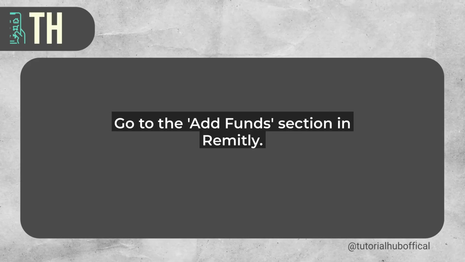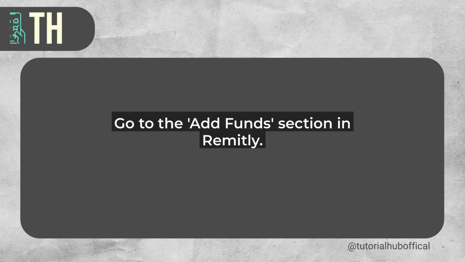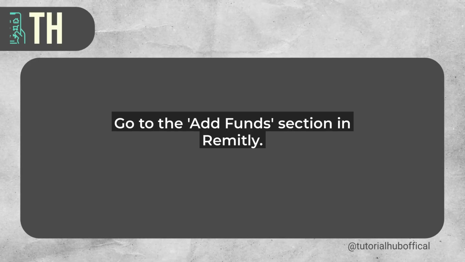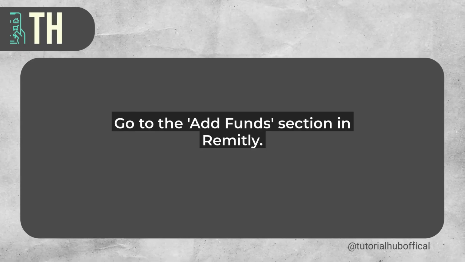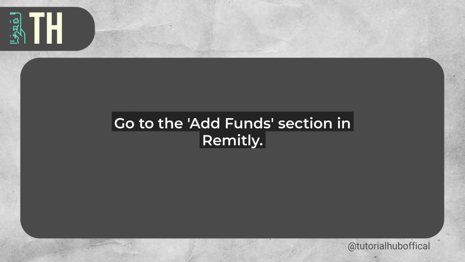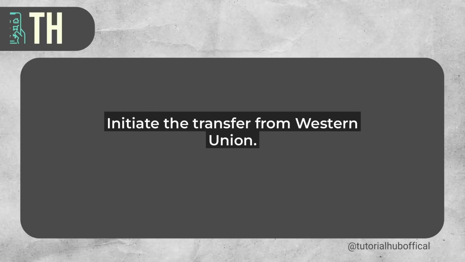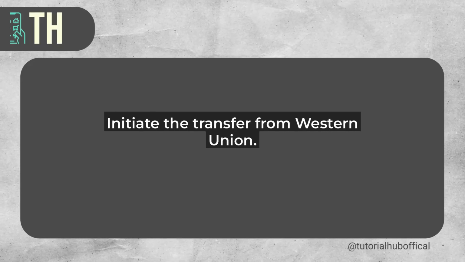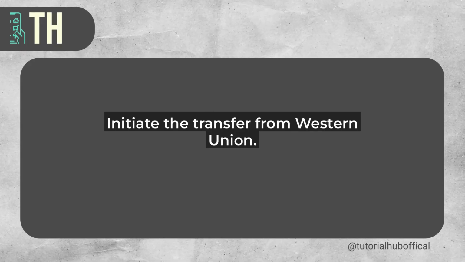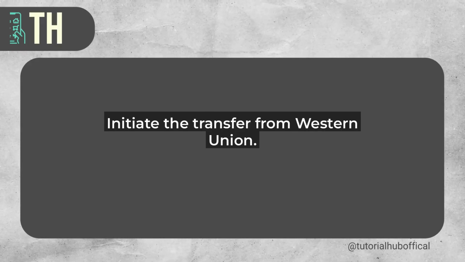Next, head over to the Add Funds or Deposit section in Remitly. Here, you'll see an option to link external services like Western Union. Select that, and follow the prompts to connect your Western Union account. You'll need to enter your Western Union login details or a transaction reference number for verification.